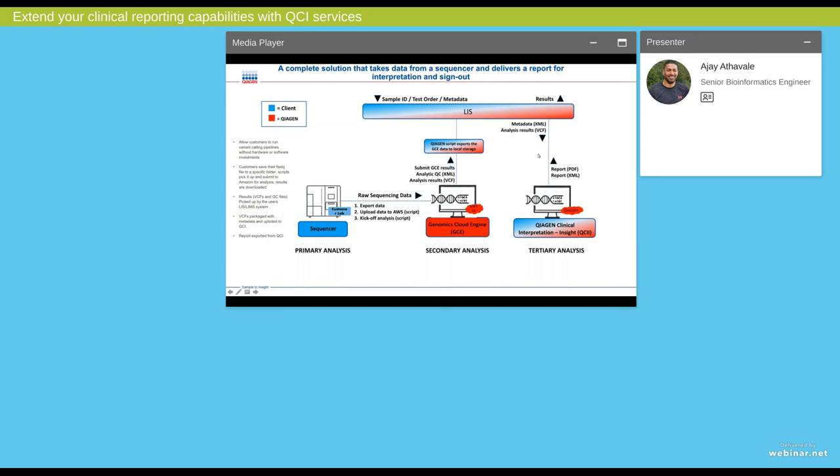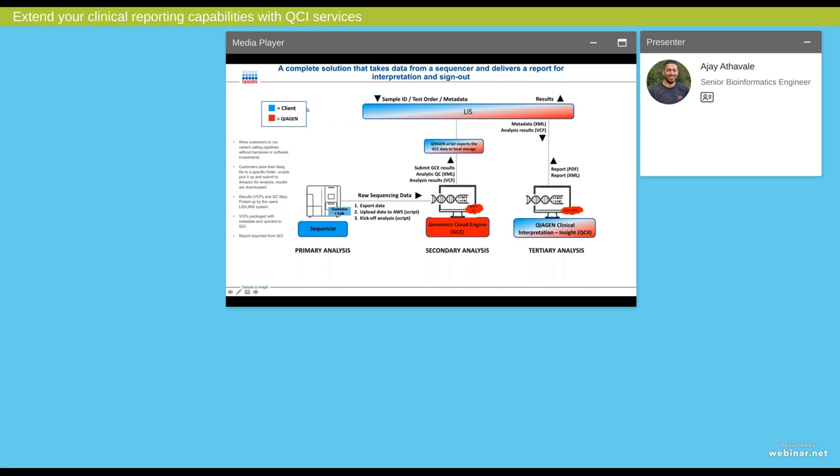Before I jump into that, one quick thing to reiterate is that this is platform agnostic. We can enable this for any panel, any sequencing platform. And the other thing is, this is mostly a cloud-based workflow.